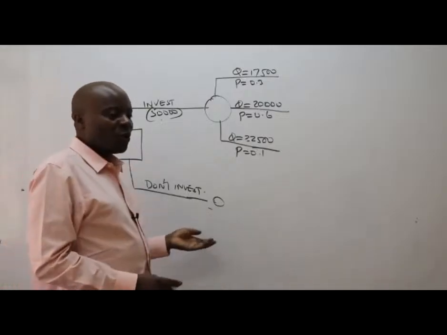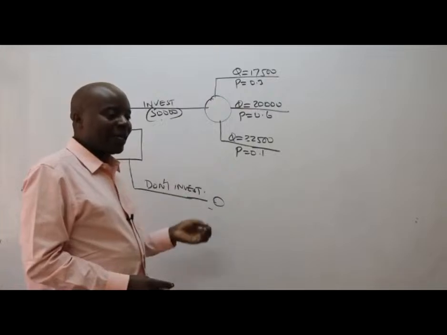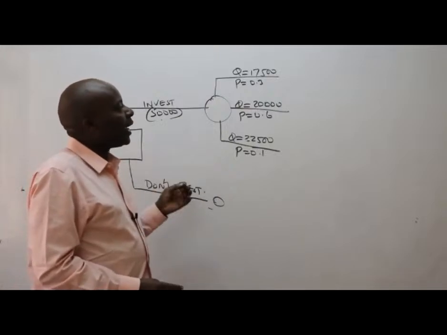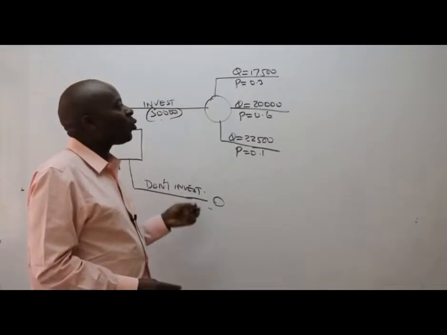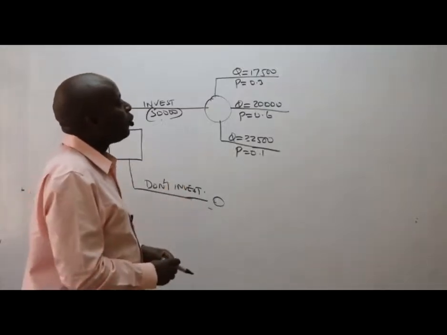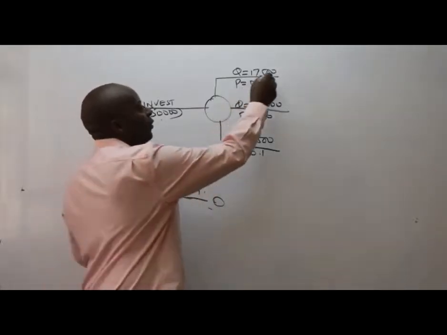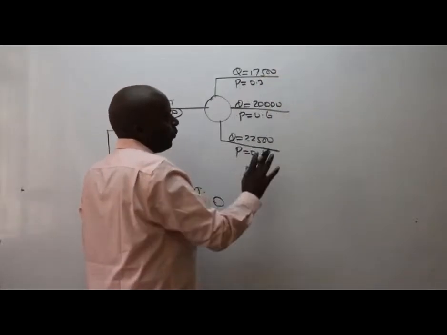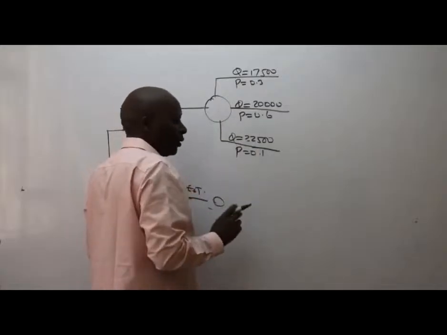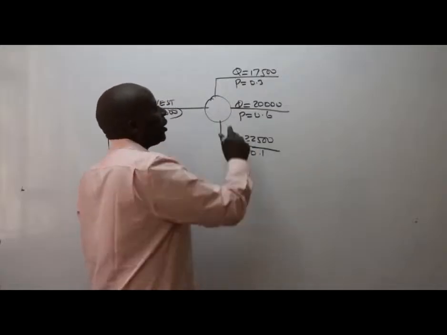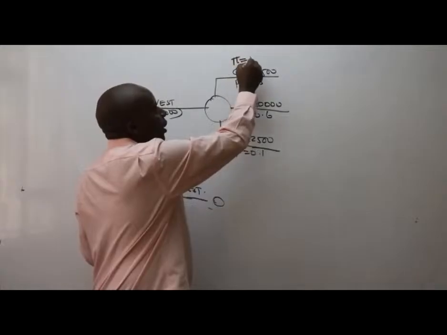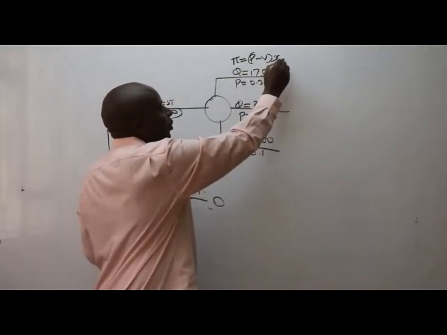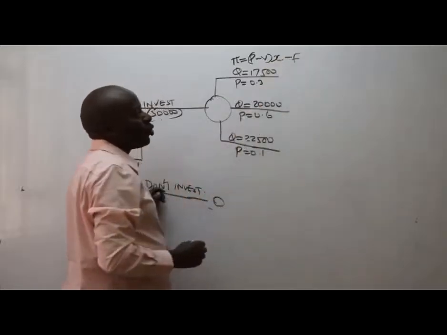Now what I need to do is to come and analyze. In my analysis, I would want you guys to first of all give me profits. Ignore the branches and give me profit for each branch. It is price minus variable cost multiplied by number of units. Remember our fixed cost of 10,000.